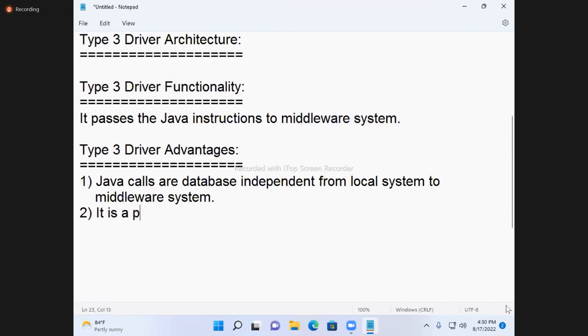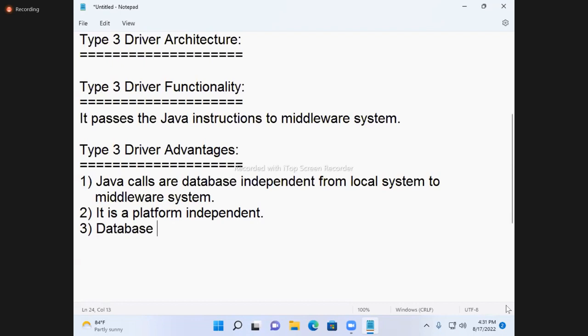It is platform independent, because it is developed in pure Java language. That's what platform independent means. Next.